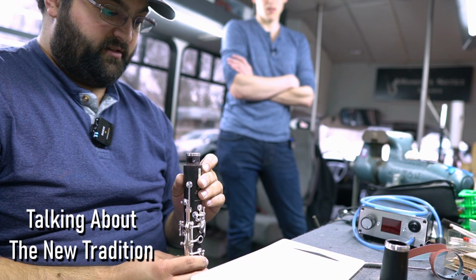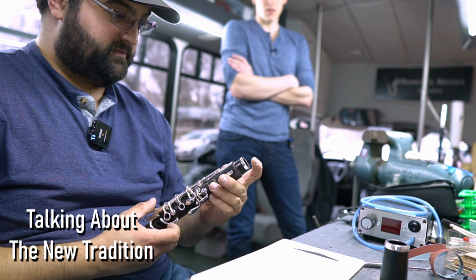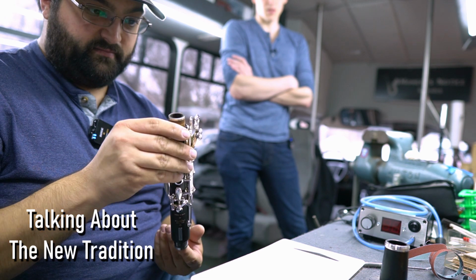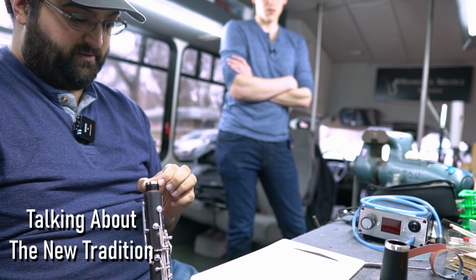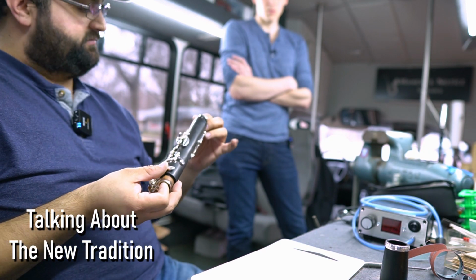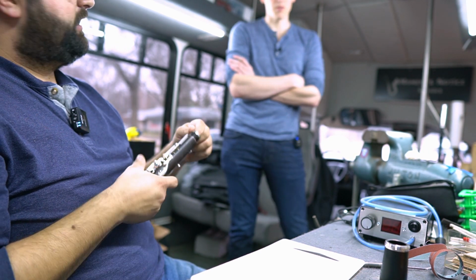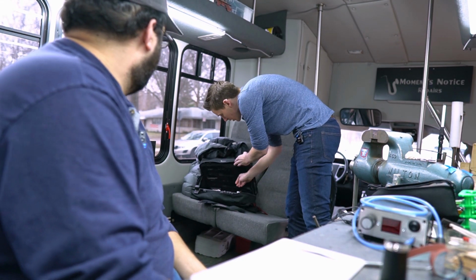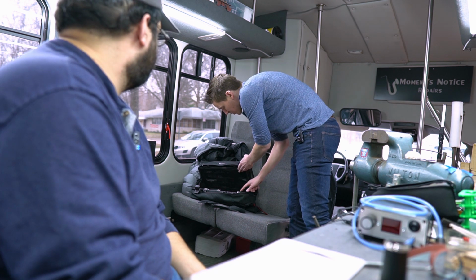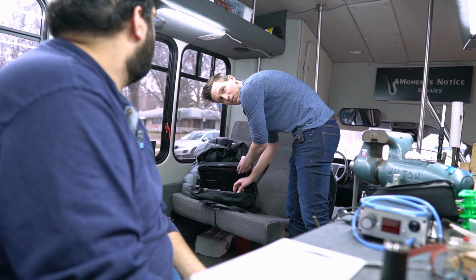This is machined very well. Yeah, the tenon. Yeah, they're nice. They're very thick. They're usually just caps, but this one's a full tenon. Does this one have the left E flat too? Yeah, left E flat and the low F correction. Oh, really? Oh, wow. That was one of the differences, they put the low F. Oh, nifty. And then they put a ring on the bell, which was a big thing about the first generation. Right.